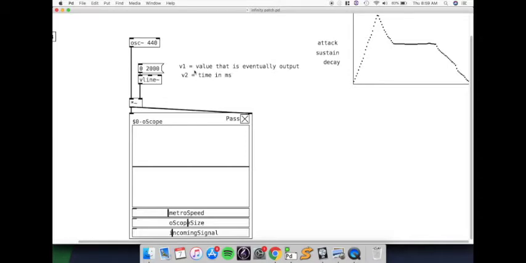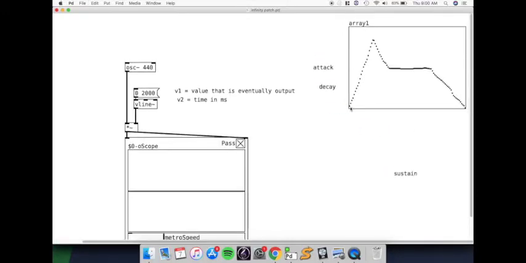But we can't change the values in real time like that. It would take too long. So how do we make a more complicated message to tell the computer to attack, sustain, and decay? Well, let's just do a very simple attack, decay. How does that look? Well, we attack a note, just like before. And then when we get to our value, we immediately decay.